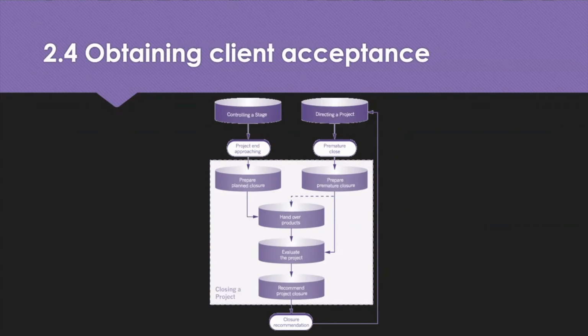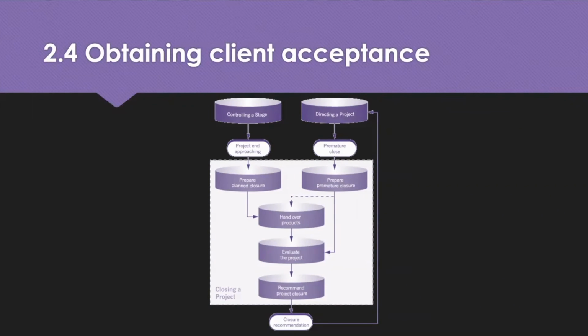So let's look at obtaining client acceptance. As the programme starts to come to an end, it remains extremely important to maintain regular communication with the client and to continue to keep control of all the constraints. It can be the case that as a project team, the members begin looking ahead as to what's next. They lose control and lose sight and sometimes that means the project drifts.